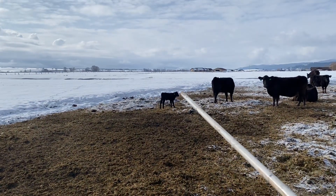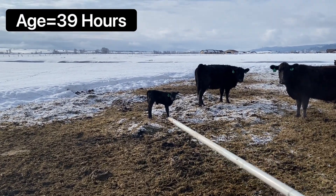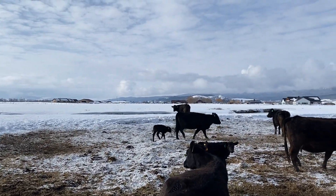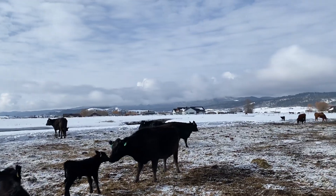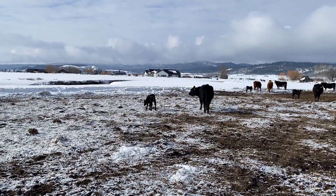It's the morning of the second day for this calf — she's about 40 hours old. They say between 24 hours and 48 hours your calf should be able to follow the mom pretty easily and keep up with her. Seems like she's following her just fine. At this stage, since she's older than 24 hours, her ability to absorb those antibodies from the colostrum is pretty much gone. So you hope she's gotten enough colostrum and antibodies in her to keep her healthy as she grows. From the way she's acting and moving around, I'd say she's got that colostrum in her and she's off to a good start.